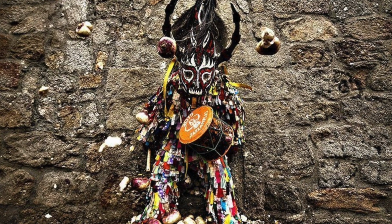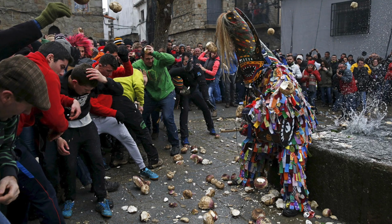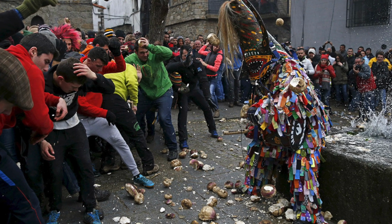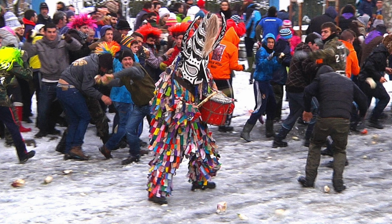Oh my goodness. The one that didn't sound like it was right, but I kind of felt like maybe it was that one. Yep, the main event of the Jaramplas festival, held in the town of Piornal, entails a local man dressing up as a hulking, colorful monster, beating a drum, and then riding through the streets while townsfolk pelt him with turnips. Don't worry, his costume includes padding.